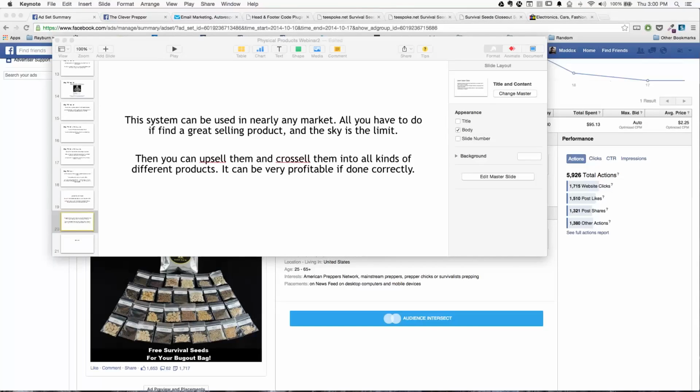What we're using right now on the one we just showed you was product pages, but we're using ClickFunnels in a bunch of other markets as well. It's just whatever works for you. We're essentially testing a bunch of things to see what's going to perform the best.